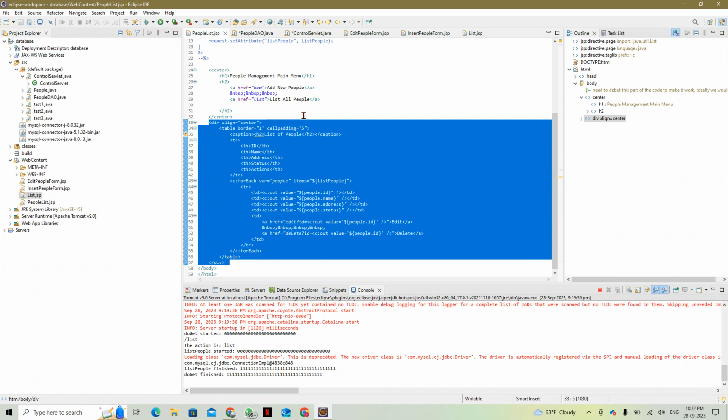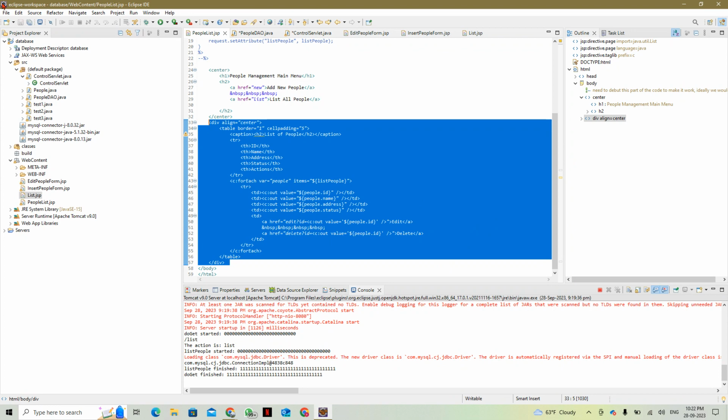This section contains an HTML table for displaying a list of people. It uses a JSTL tag to iterate through the list of people retrieved from the server side. It dynamically generates table rows and columns to display people's information. I'm going to show on the web how it looks.